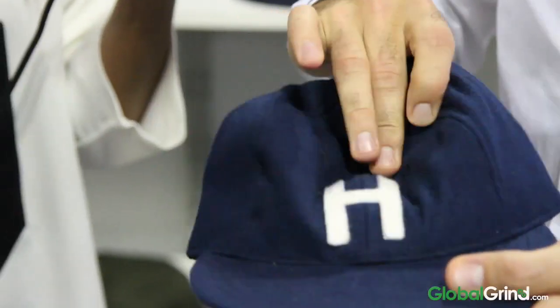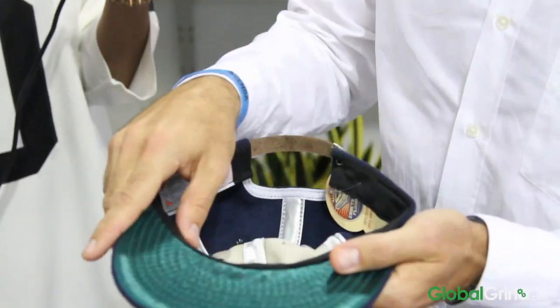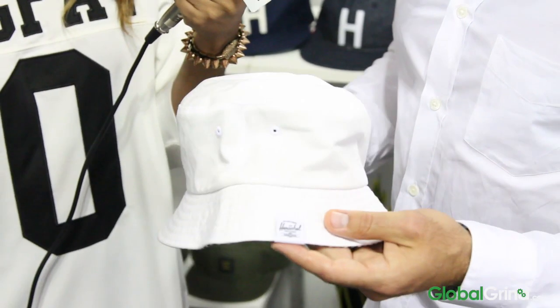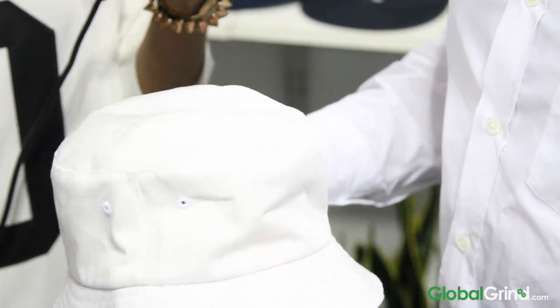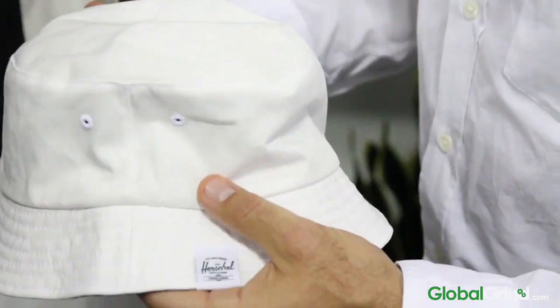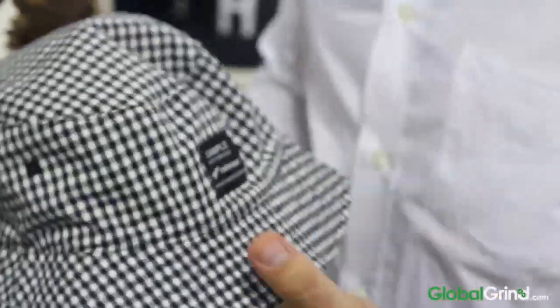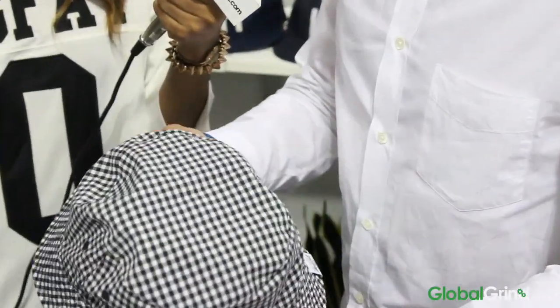This is a really dope piece — kind of a deconstructed look. We did this hat with Ebbets Field, made in the U.S., and it has a silk underbrim and a leather strap on the back. This is the Herschel Supply Company bucket hat for the season. We brought our classic logo and put it on the label. The cool thing about this is it's actually fully reversible — you can flip it out if you want to wear the pattern. And right here you'll have the Herschel logo and our basic pattern for the season.